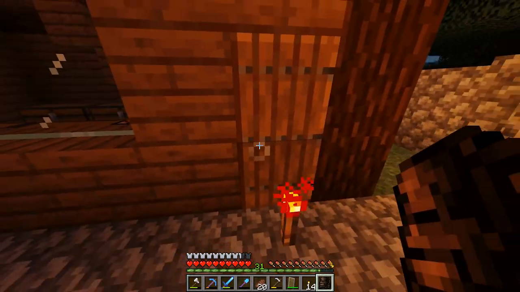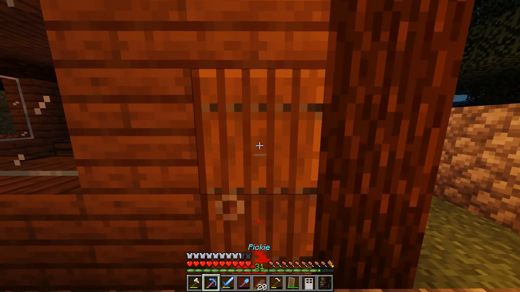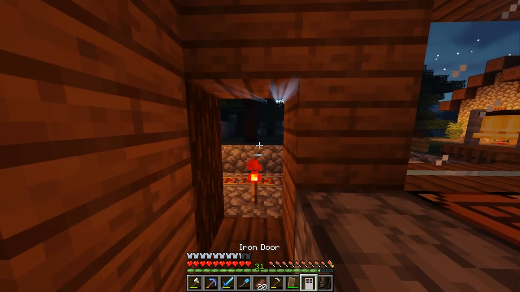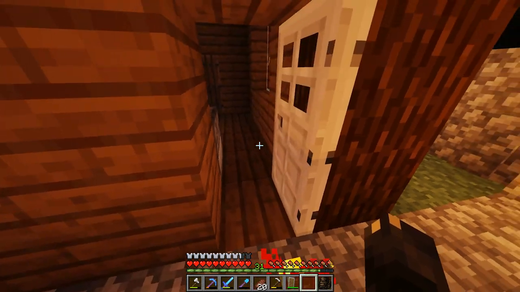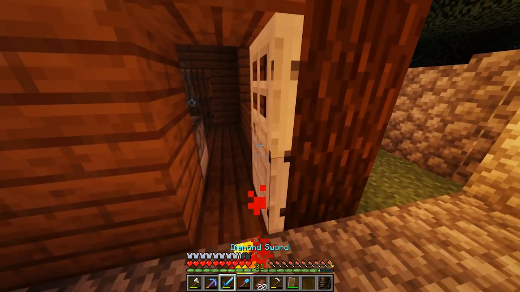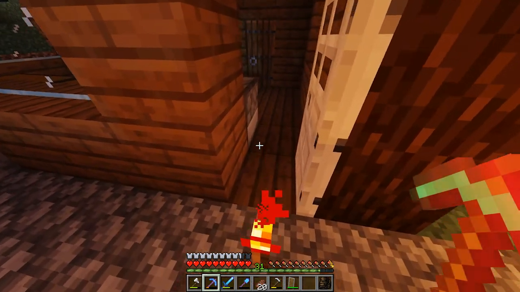Man, that ride took a while. It's already nighttime, but that's okay. I brought an iron door because somebody told me, if you want to keep your villagers out, you're just going to put down an iron door, and then... Wait. Oh, then I need a switch to open and close it. Isn't that the truth? I need a button or something.